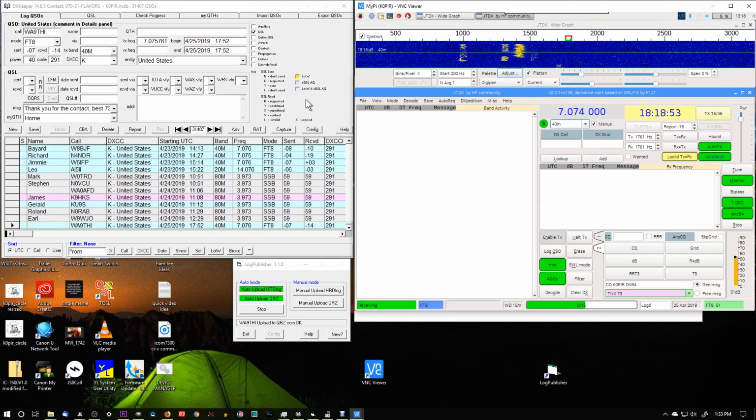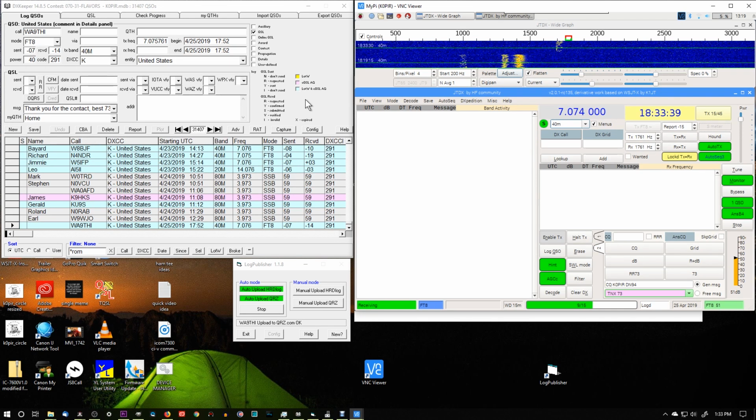Now, another person asked why on my radio I was using AGC set to fast and not off. And I just prefer it that way. The optimal setting would be AGC set to off. But if I do that, I have to be pretty careful. Every once in a while, a station will come in and just blow me out. So I have to be careful when I set it to off.